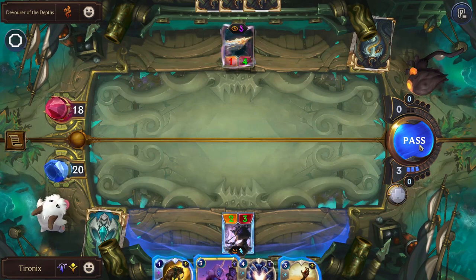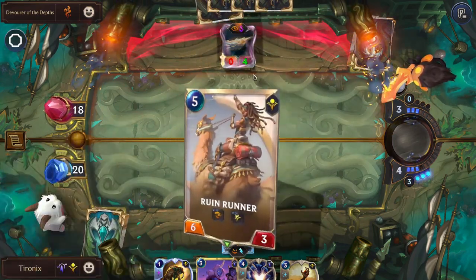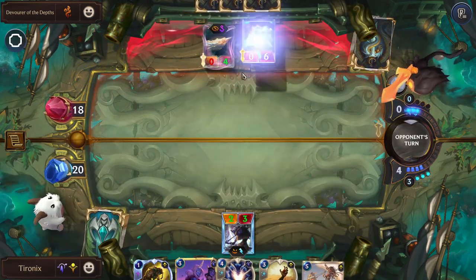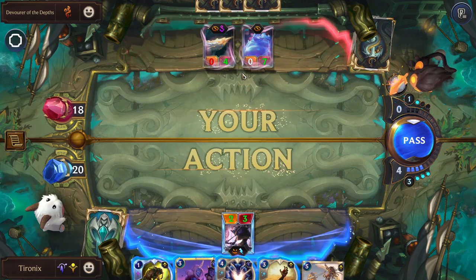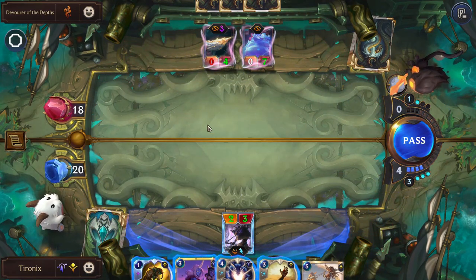So I'm actually just wanting to bank the spell mana. As you see, every round we're going to be reducing their strongest unit's attack by 1. That's just going to keep stacking throughout the whole game, which is quite nice.